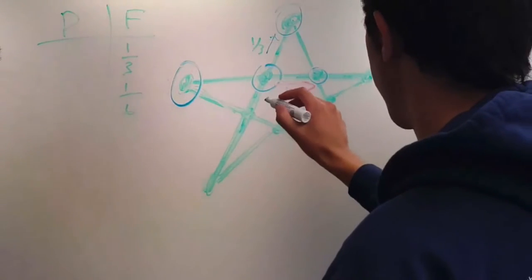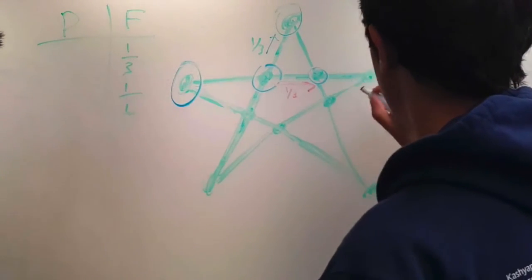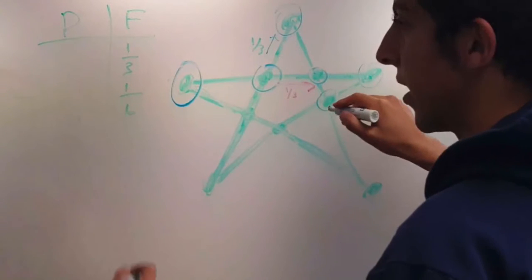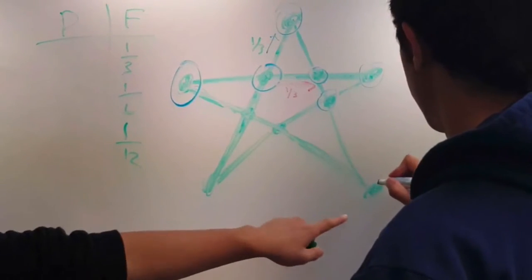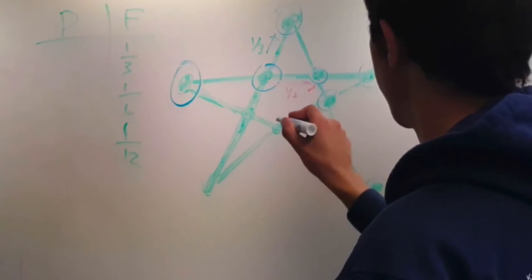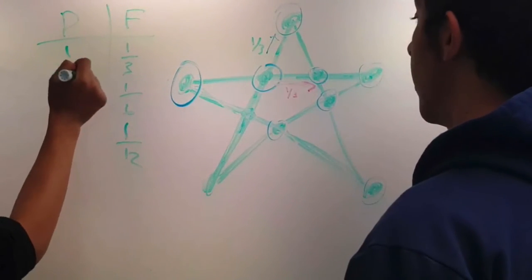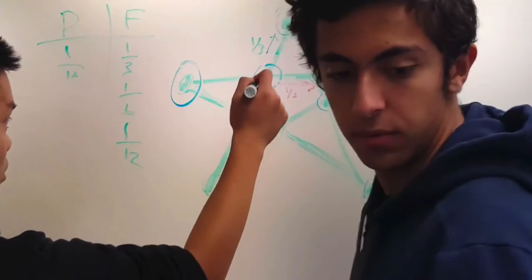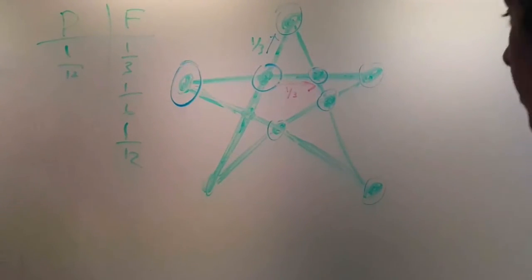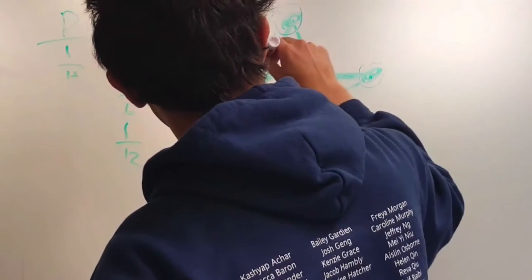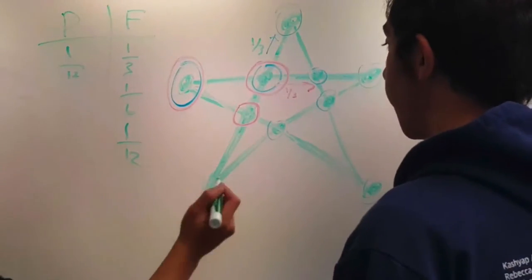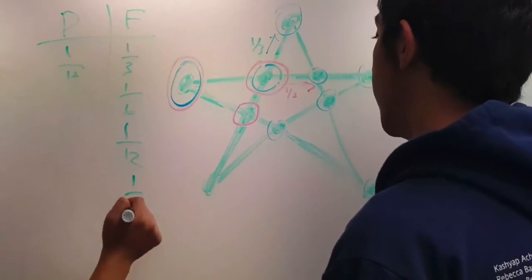So one half this way, let's just say that happens and then it repeats again because we have one half. Then once it goes here then you're guaranteed to succeed no matter which way you go, right? So we're at one twelfth for success so far. So what happens if you go down here? We've gone here and then we've gone here, so if you go backwards we end up going there. That's another one sixth chance of failing.